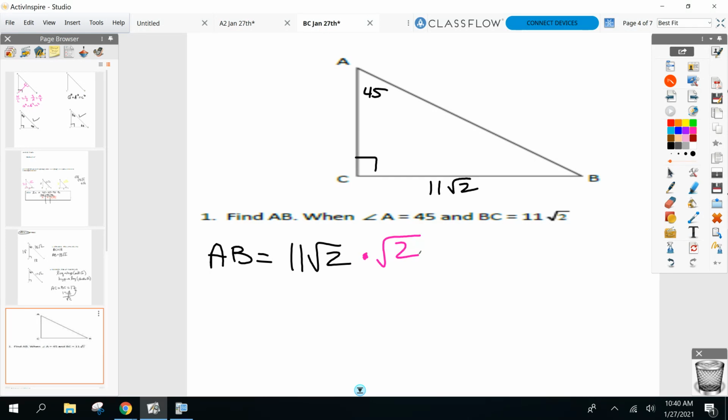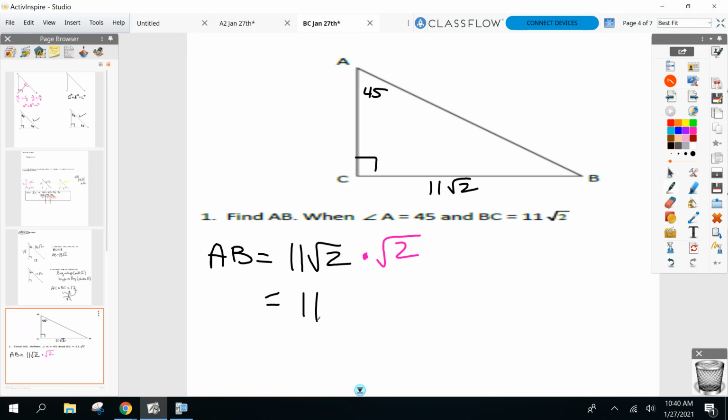Uh-oh. Oh boy. How do I do that? Well, you could use your calculator if you wanted to, but before you pick up your calculator, let me show you how to do it algebraically without having somebody do it for you. Ready, kids? 11. And I think we've done this enough.